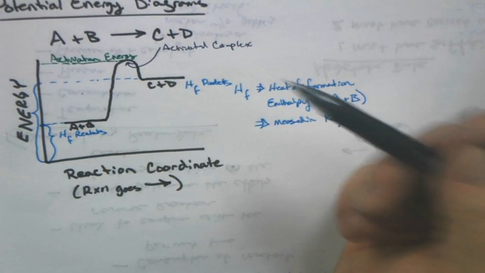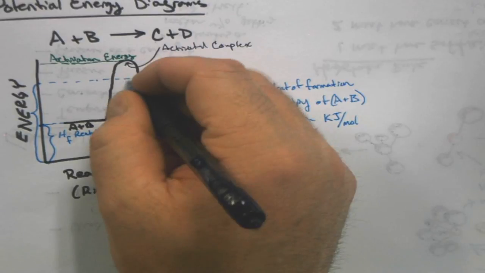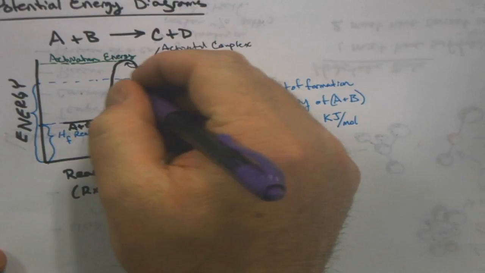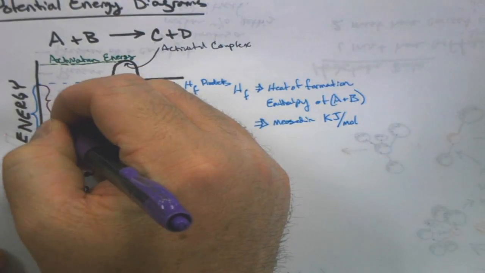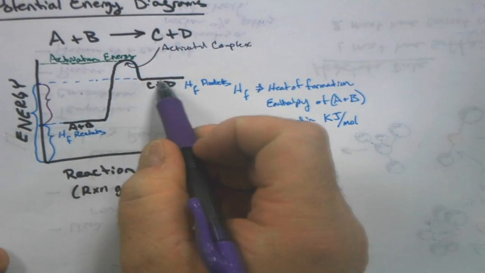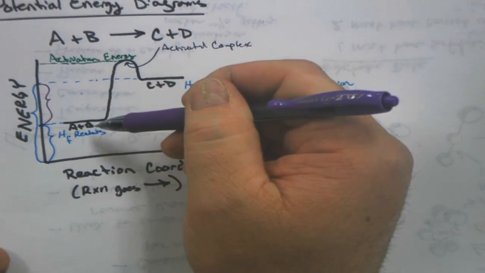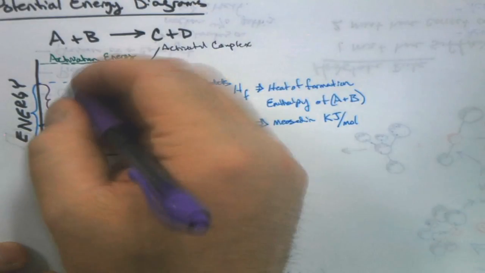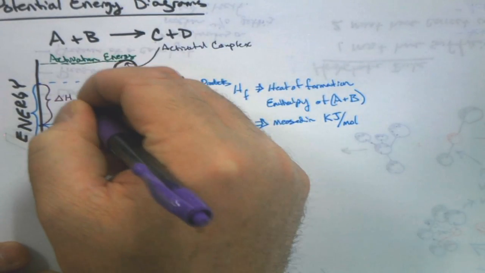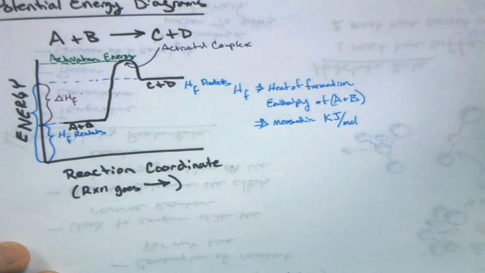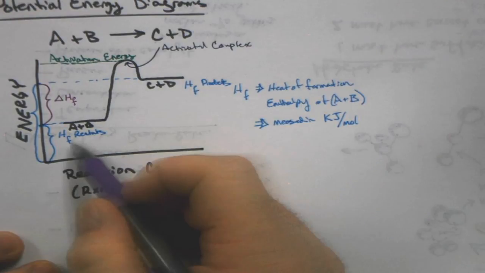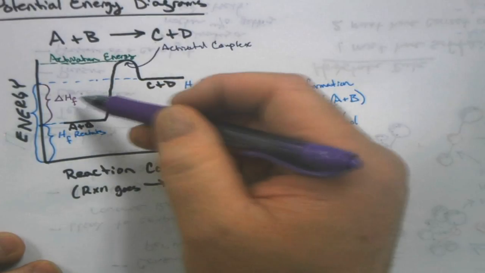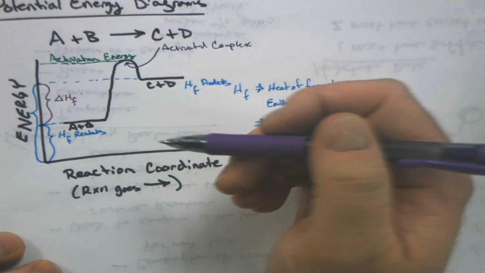So what happens when we go through a reaction is that we get a difference between these two values. This height and this height has an energy difference there, right? Yeah? Okay, in math, we would call that delta HF. Here's HF of one, heat of formation of the other. This would be our change in our heat of formation, or our enthalpy change.